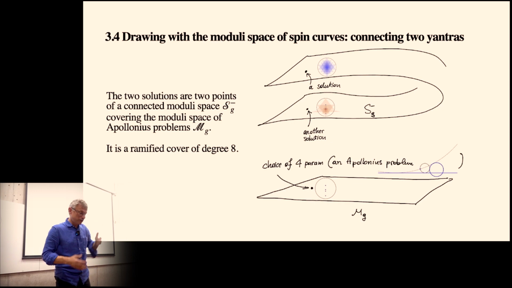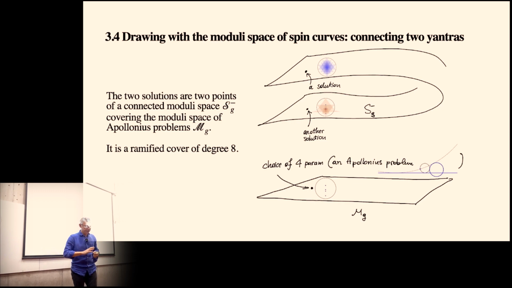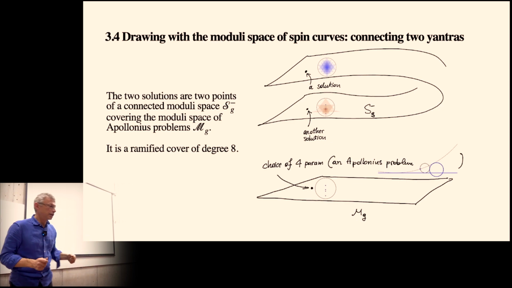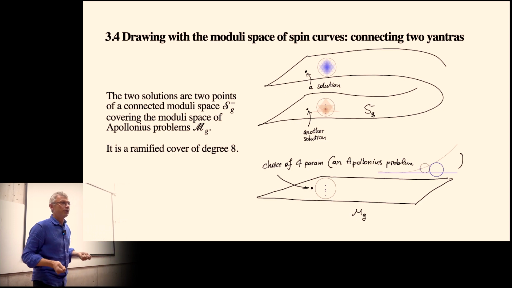It's a moduli space of curves equipped with a line bundle or a vector bundle of dimension 2, a complex line bundle. In real, it's a two-dimensional vector bundle, whose second tensor power is isomorphic to the canonical bundle, the cotangent bundle, say. So this is a spin structure, and the spin structures have either an odd number of sections or an even number of sections. So the moduli space of all spin structures is not connected, but the moduli space of odd spin structures is connected. And this means that the two solutions that we have seen, properly deformed, can be deformed one into the other. So that's one way of solving these two diagrams that I have placed before on the blackboard.